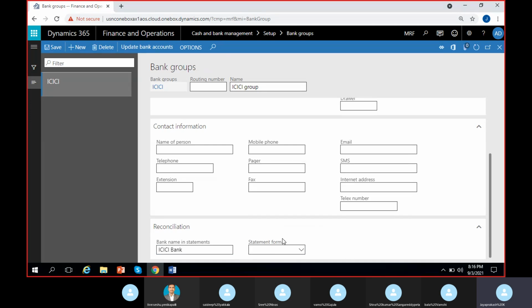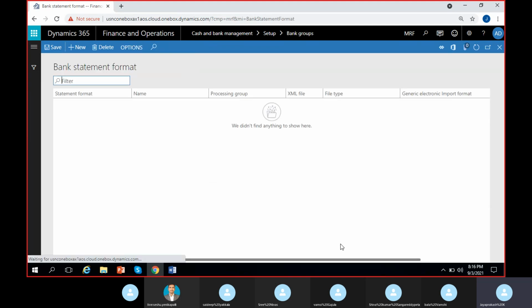The statement format we have to configure. This job is mostly done by technical consultants, and the import paths are configured by technical consultants only. You can normally see it from right click and go to statement.